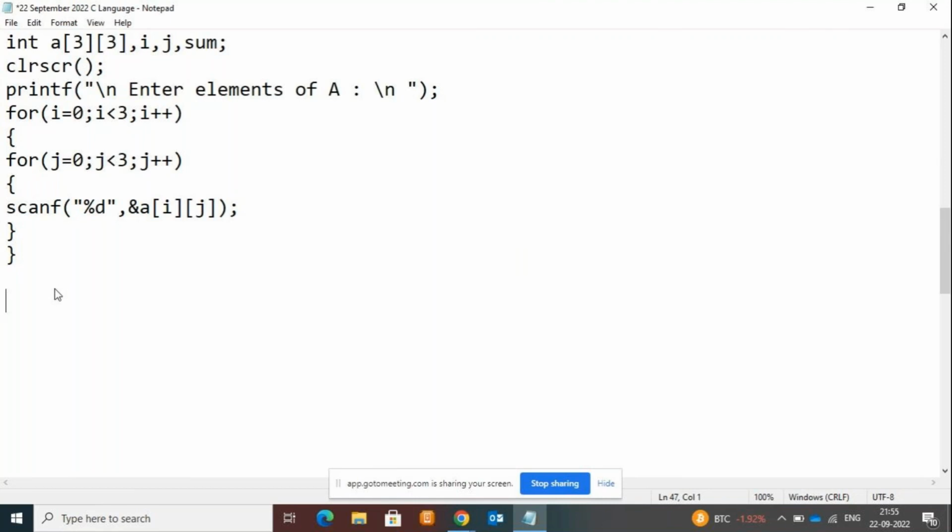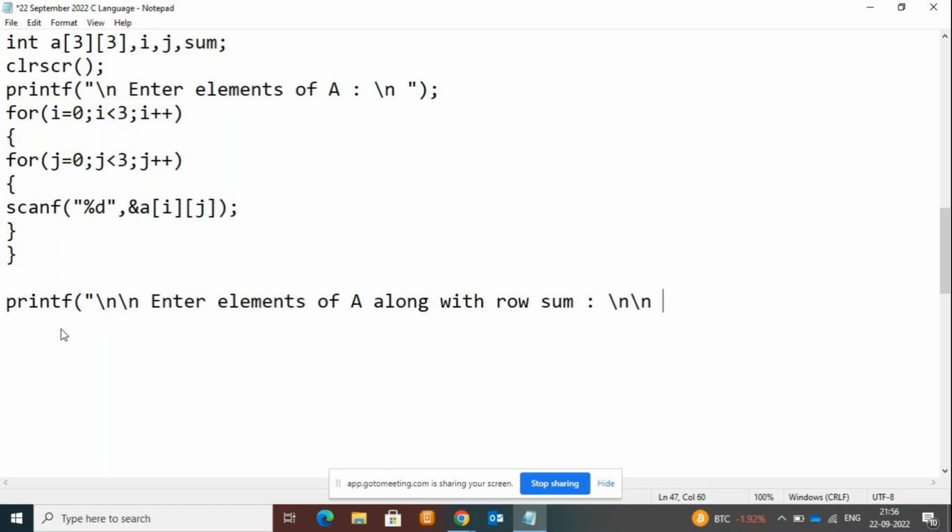Next, print the values. Enter elements of a array along with row sum. printf along with row sum.